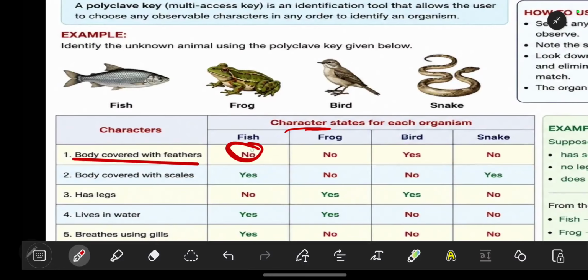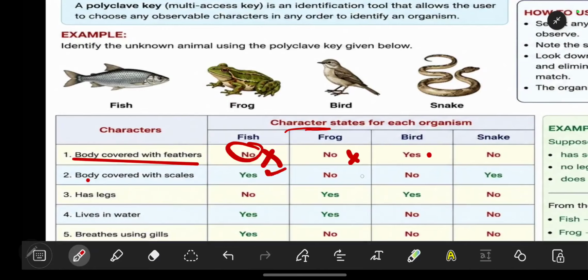That's not true, so you will say no. Then we have the frogs. It is not covered in feathers, you will say no. We have birds, you will say yes. Then we have a snake, you will say no. You go to body covered with scales.